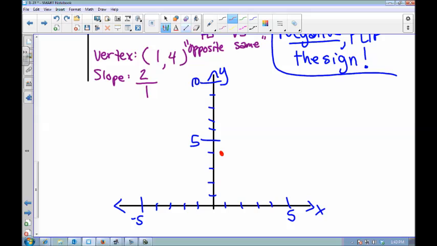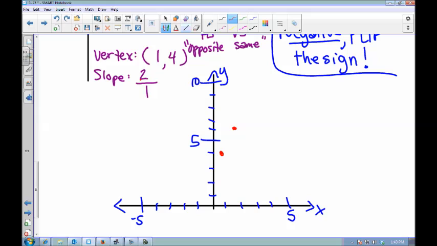From that point we can use the slope, which is 2 over 1. Rise over run. Okay, Tristan W., can you explain how I move 2 from this point with rise over run? Which one comes first? Good. Up 2 and over. Does that mean right or left? Right 1. Good. So up 2, right 1.